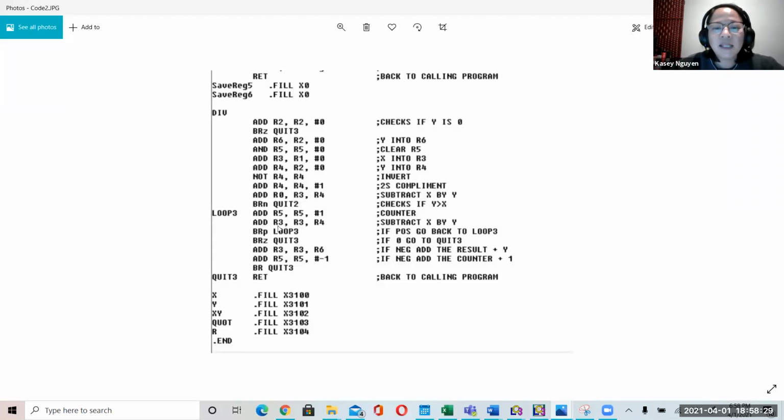Then loop 3, okay, we're going to count up in register 5. And in this section, register 5 now is what? We cleared that previously. Okay, and then we add the 1. So it's just a +1. And then we are going to do X minus Y, okay, and put the output in register 3.